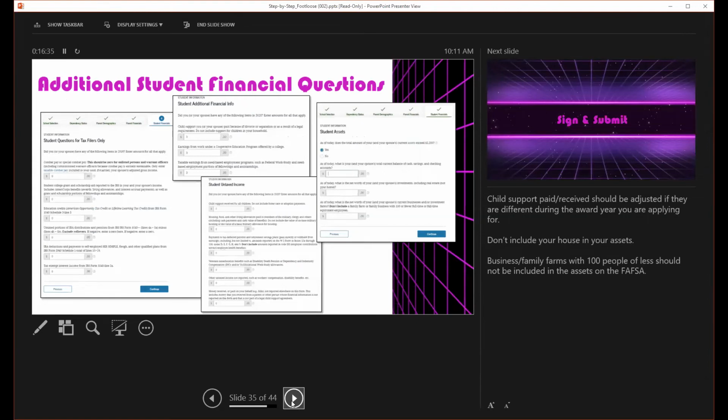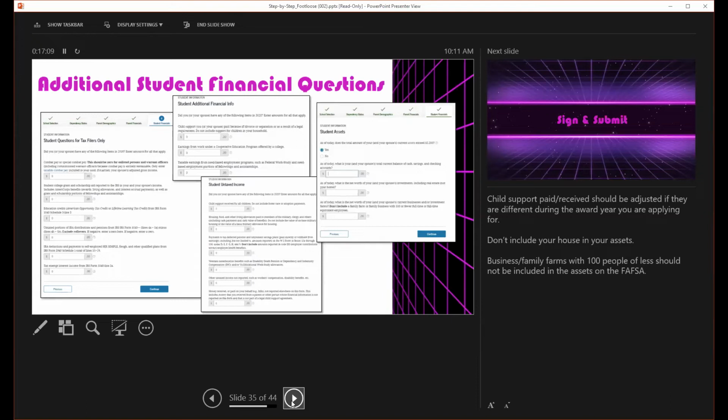The students are going to be asked the same type of questions. This happens after they get out of the IRS data retrieval tool. And so they do need to go through and answer these questions. They shouldn't just skip through these screens. Again, it's asking the same type of things. Did they have an IRA rollover? Did they have any self-employment payments to an IRA? Any tax exempt interest income? Education credits, grants and scholarships, combat pay or special pay.